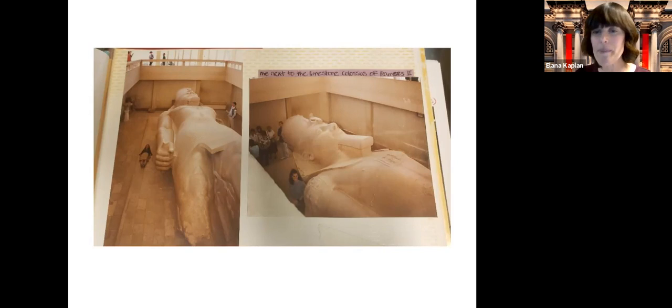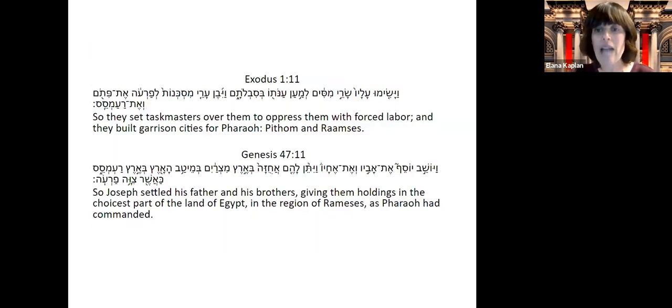And as I said, there are many people who think that he is the pharaoh of the Exodus. They say that not only because of the date, but also because of these sources we're all familiar with. Here is our reference, by the way, the taskmasters, the Sarei Misim, which we saw in our Meket Ray models, that visualization. They were building these cities for Paro: Pitom and Ramses. So there are people who say the Jews were building this city called Ramses, so Ramses must have been the pharaoh.